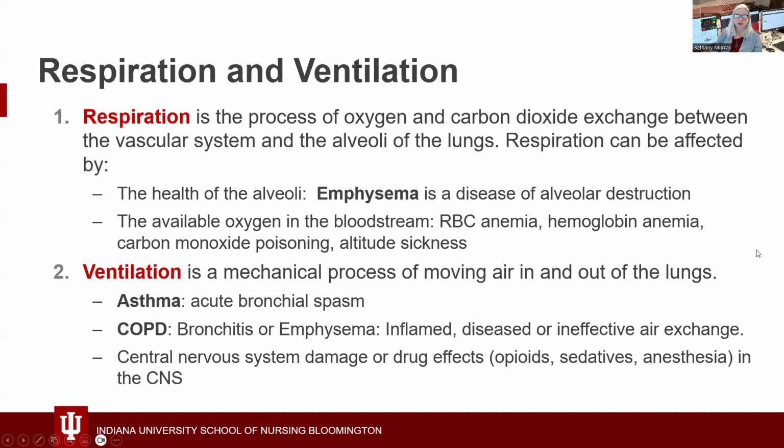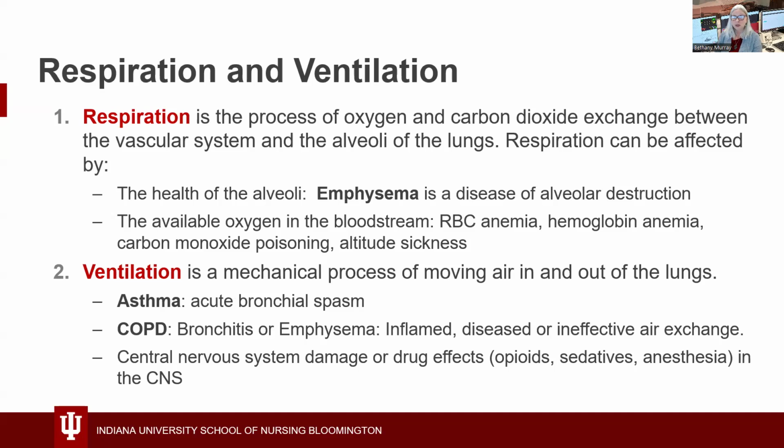First of all, let's discuss briefly the normal physiology of the lungs and some definitions. So respiration is the actual cellular process of oxygen and carbon dioxide exchange between the alveoli and the capillaries in the vascular system and the alveoli of the lungs, which is the air system. So we can affect the respiration or the oxygenation of the blood by the health of the alveoli. For example, the disease of emphysema is a disease where the alveoli have deterioration or breakdown. So we're not getting the air exchange butting up against the capillaries in an effective manner.